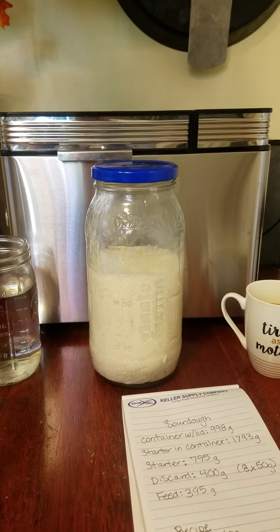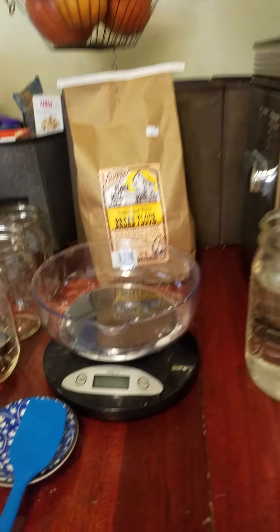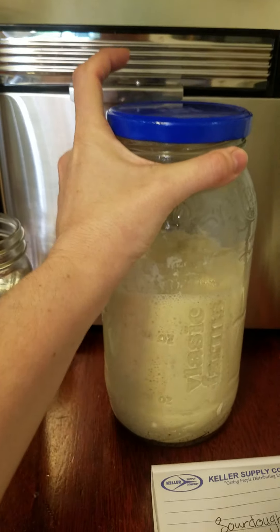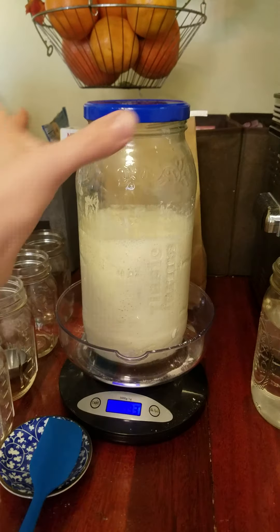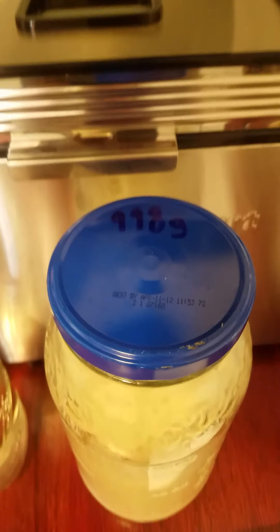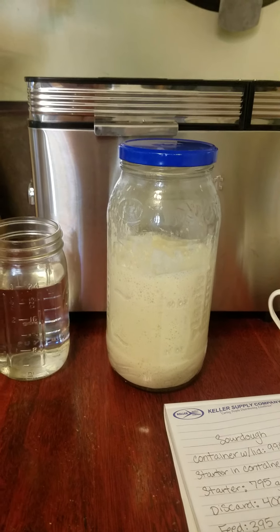Again, I am new with this, so this is based on my two days of owning it. The first thing you do is weigh your sourdough starter. You can do measurements but it's a lot easier if you just have a scale. This lady is huge — she is at 1793 grams right now. The jar weighs 998 grams; I wrote it on top of the lid so I can remember. You want to make sure to be consistent when you weigh it, though the lid is only about 25 grams so it's not that bad if you forget.